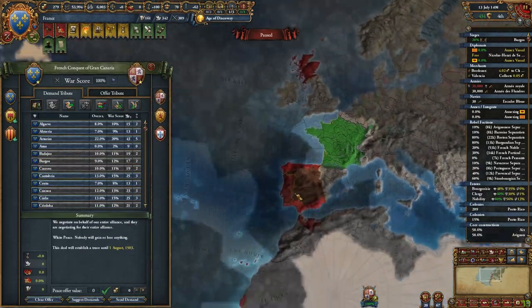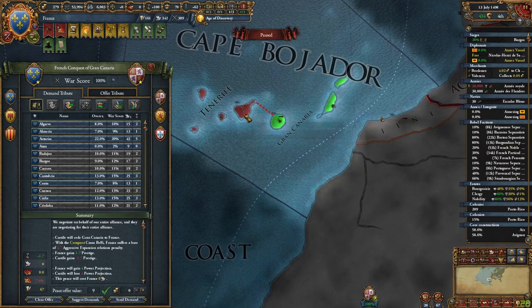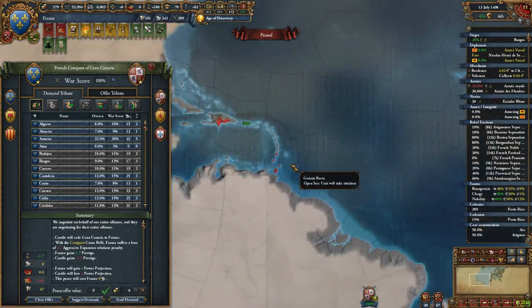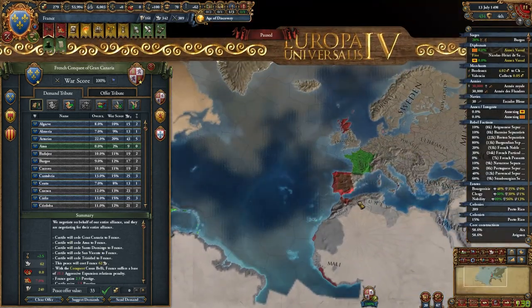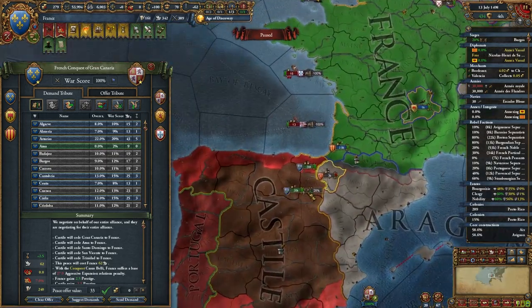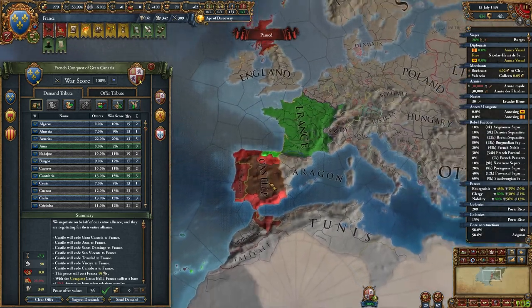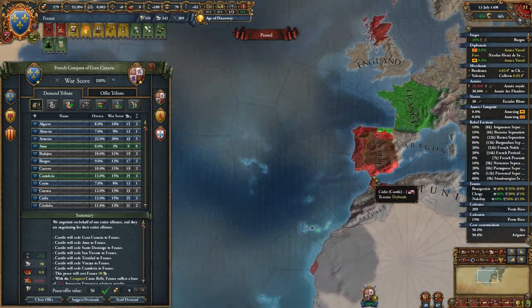So another thing about peace treaties that I like about Europa Universalis 4 is the ability to take provinces and not just whole states, because I think the whole state system is kind of terrible, honestly. That's the best I can say. And this is a problem in Hearts of Iron 4 too. You can't make your borders exactly what you want them, and you can't take individual provinces if there's one province in a state that's valuable to you. And I think you should be able to, and I think that that's something that they need to add instead of the whole states, unless maybe colonization, or maybe you could do either this province or the state. So I think that should be in the game.